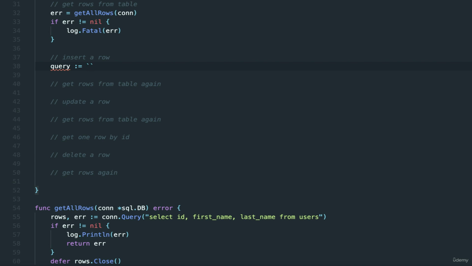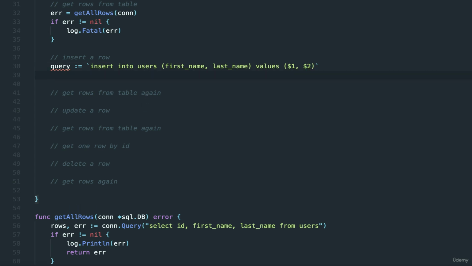And all I'm going to do is write straight SQL, which we already know. Insert into users, and I'm going to insert just into first name and last name, and let the serial take care of the ID column, certain values. And the values I'm going to put in, well, I could type them in here, but it's not what we're going to do, because what I'm going to do instead is use placeholders, $1 and $2. That is my query. And what are those dollar signs? Well, I'll show you right now.